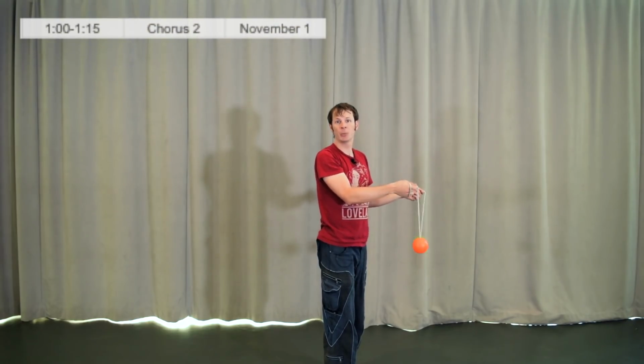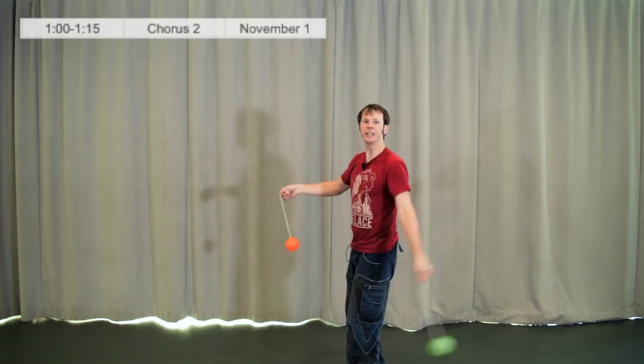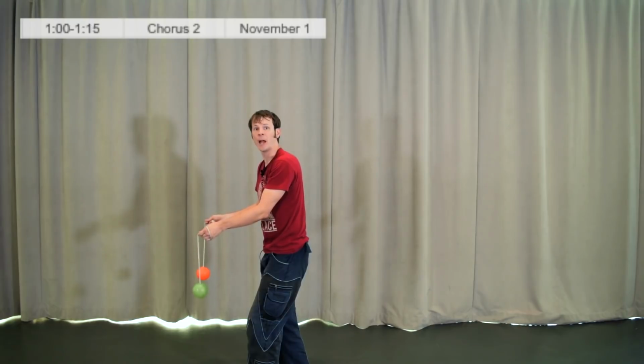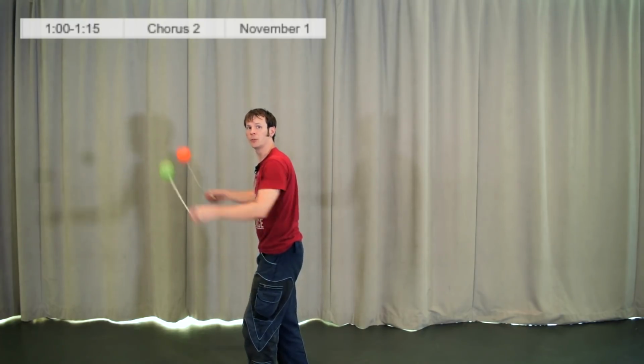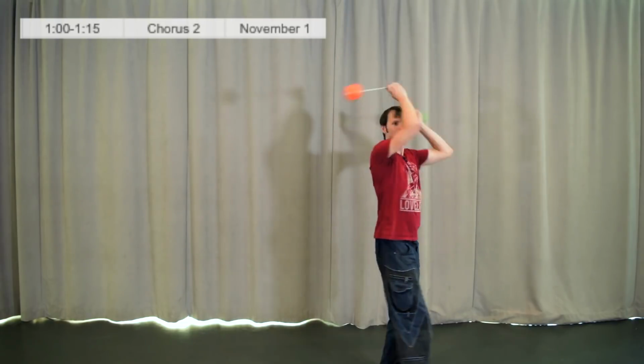Now we move on to the first November combo. Do the tuck turn on the guitar lick, stall a poi on each of the next two beats as the level drops. The stall up happens on the next guitar lick. There's no cue for the jump, but the corkscrew happens on "open."